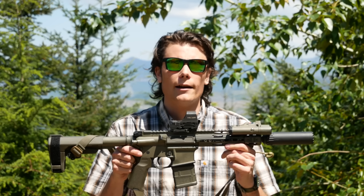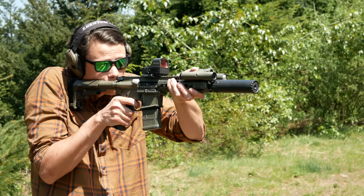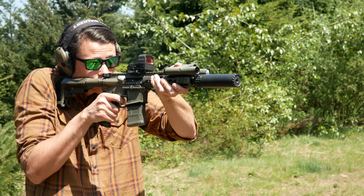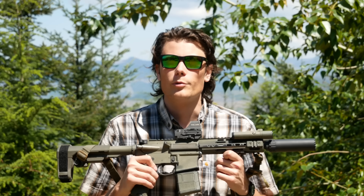300 Blackout. Yay, boo, yeah — settle down children, you're both right. This is the AR build I've been using as a test bed for the 300 Blackout cartridge, as well as a host for a variety of optics that were 300 Blackout adjacent that I wanted to review. Today we're going to talk about how this thing is put together and the parts choices, why I built it that way, and then what I would like to change about it if I was going to rebuild it or replace it with some other 300 Blackout gun. Let's go for it.